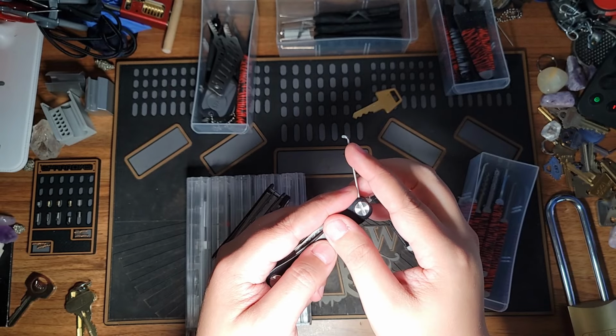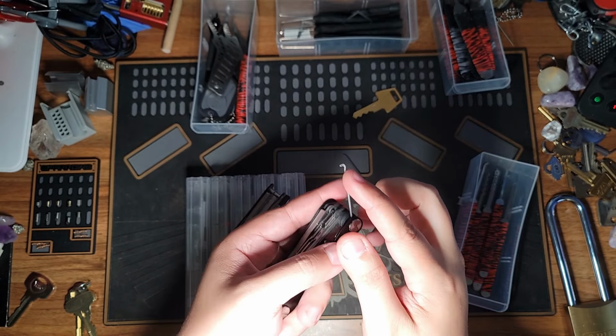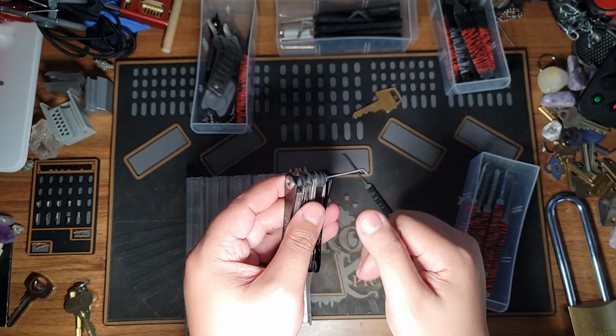I had to do the same thing on my Sparrows. So it's not a problem with just Covert Instruments. My Sparrows bypass, I also had to do that with.